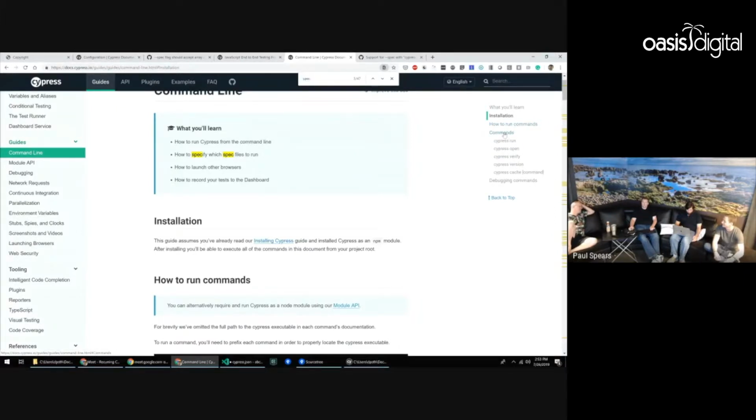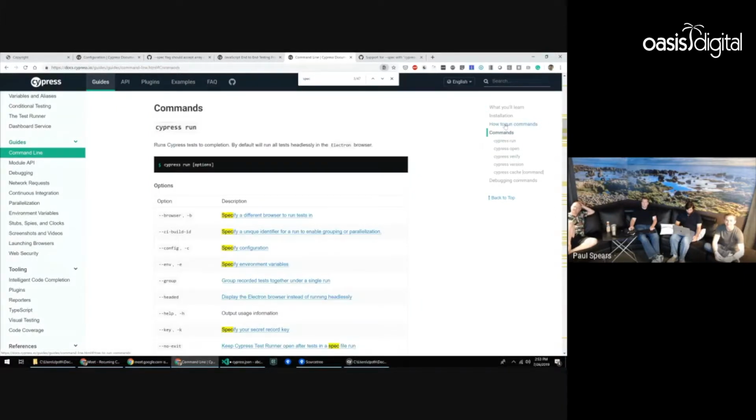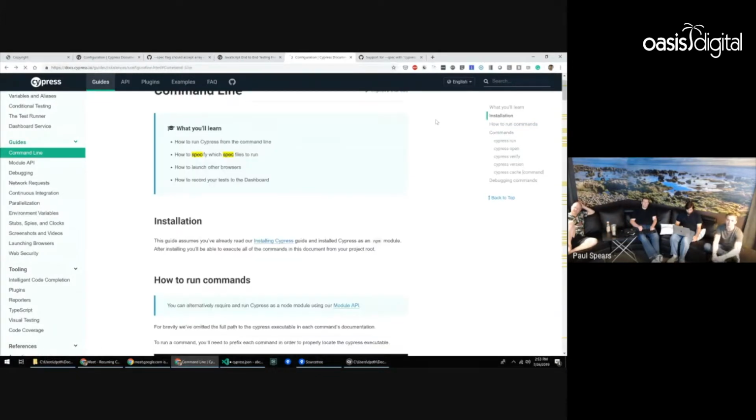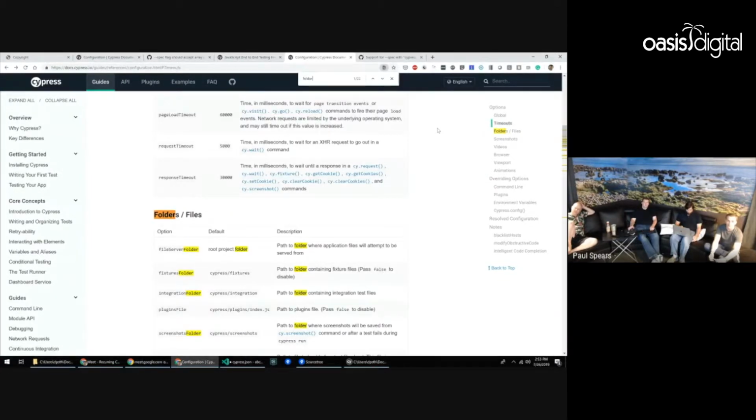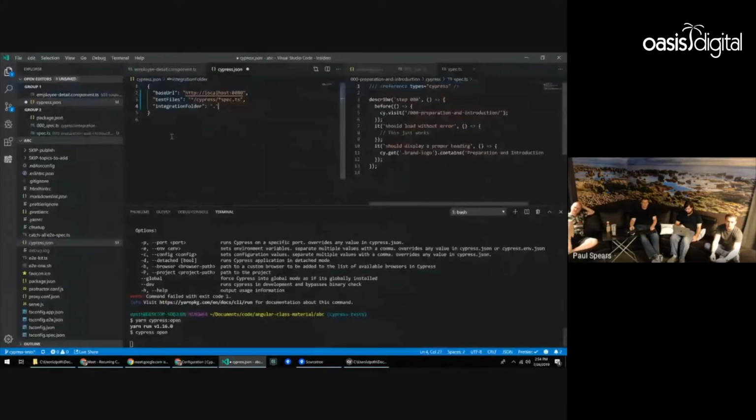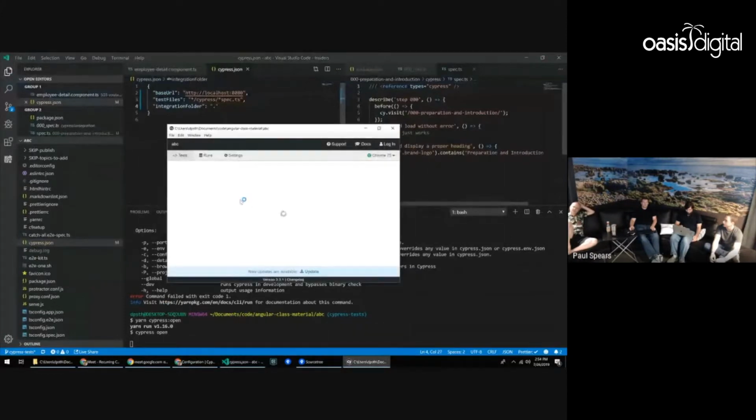See, so we're looking for the options again, but now we're on the command line, so it's not going to give them to me. Got to go over here, and now I can look for folder. Integration folder. Okay, so I did spell it right. So integration folder, make it dot and see what happens. It's probably going to refuse to run it with dot. There it is. Oh, it worked.